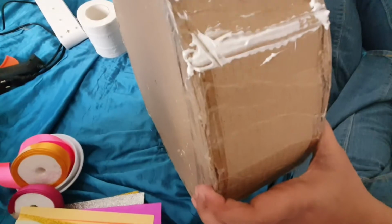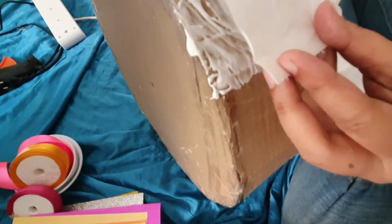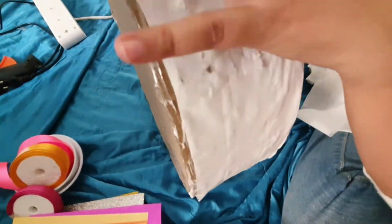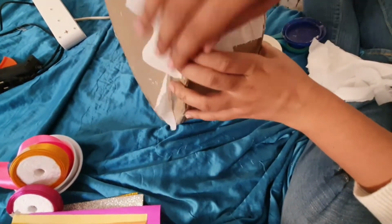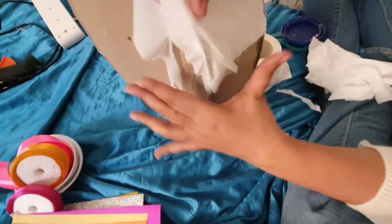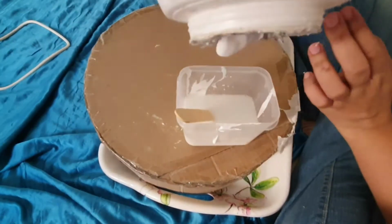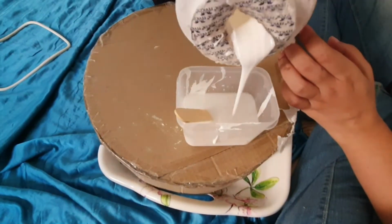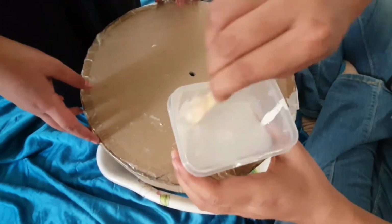I started with a normal white glue. It was really easy to use toilet paper on this box because it was almost the same size that I wanted the frills to go all along. Using the white glue only was making it difficult for me to use it, so I diluted the white glue with a little bit of water, almost half and half consistency, and then using it with the brush, it became really easy.